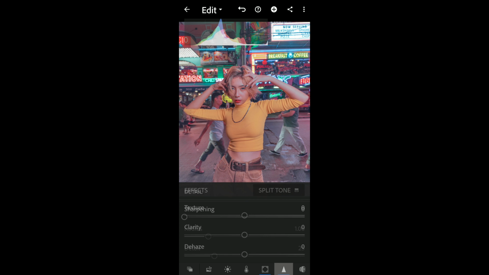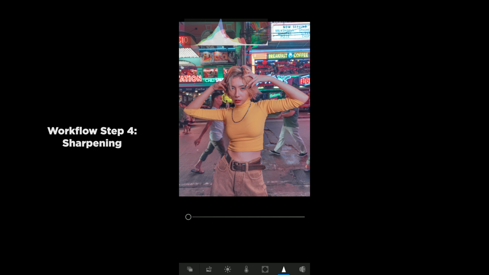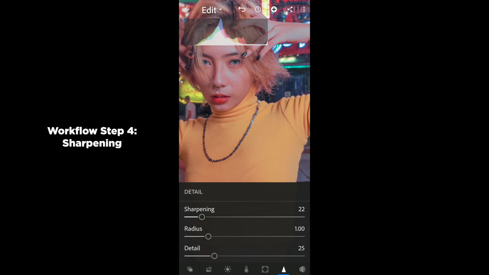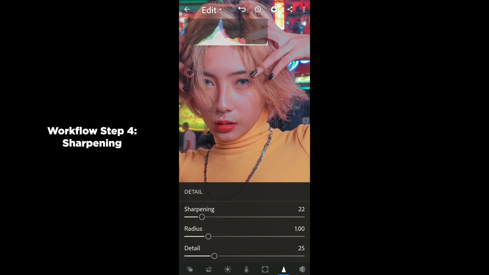So let's go to our sharpening. I don't sharpen much, so maybe I'm just around, just to pop a little bit of detail, especially with the eyes and the face and the hair. So maybe around just 27.